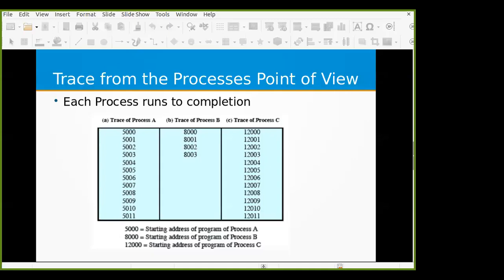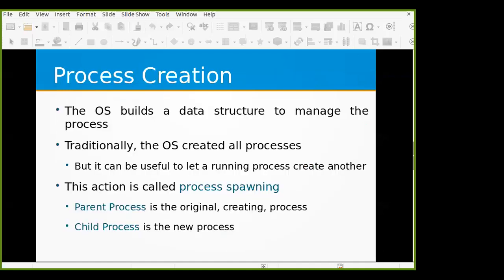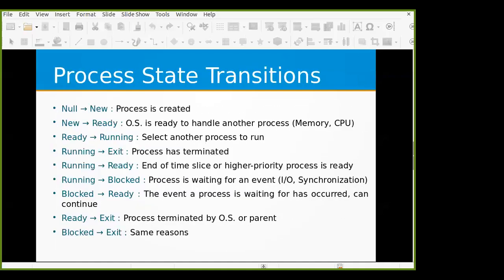In the hang case, is it in running or ready state? Do you think that it is in any of these two states? If something is hanged, it means it is a block process. If it is running, it would have proceeded further. If it was ready, it never hanged, right? Hanged means block because of some reason. So I hope you are getting all this, right?